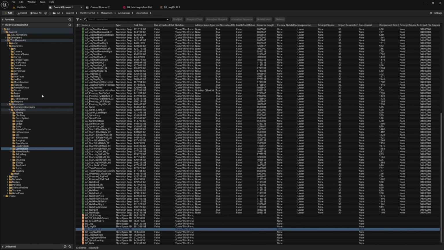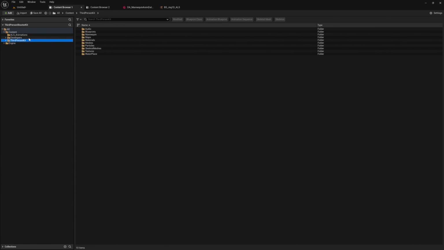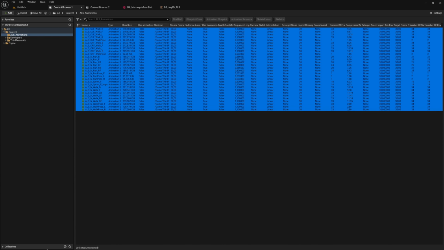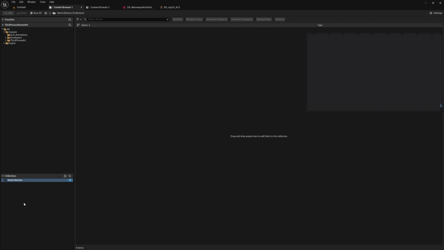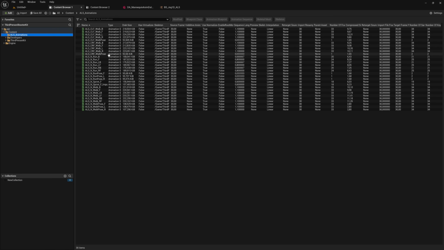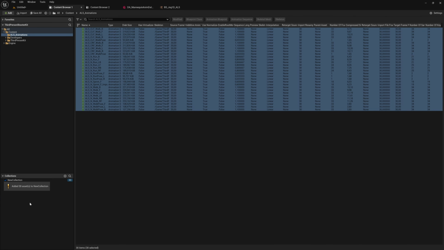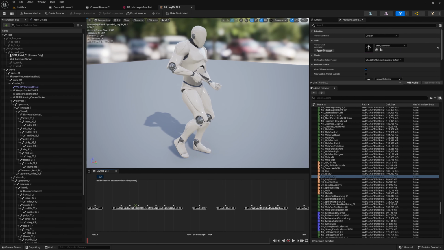So let's go to the content browser, ALS animations, and I will make a new collection, so it will be faster to work this way. I hope we can see the collection over here. Can we add an asset filter?